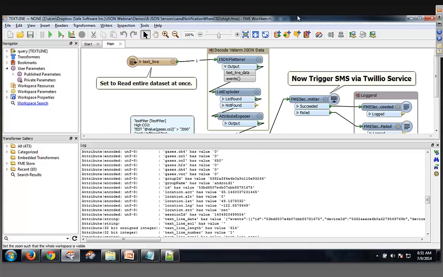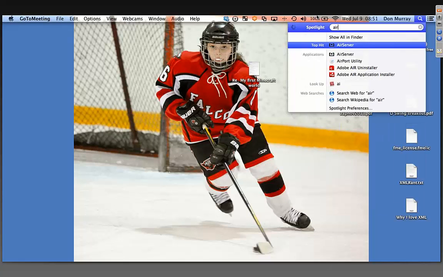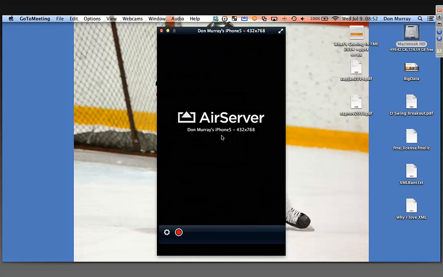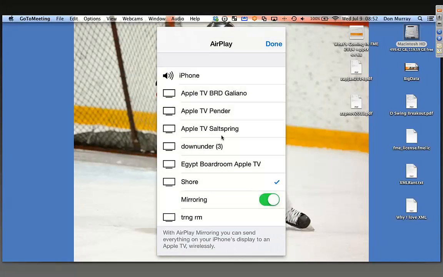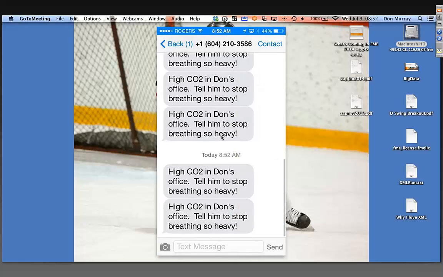While you're doing that, Dean's a very heavy breather. So I'm actually simulating if Jason was getting too close, then the CO2 level might actually spike. Jason's the heavy breather. That's a good point. Jason's a very heavy breather. And I'm going to show my cell phone here. So now you should see my screen here. If Dean keeps breathing heavy... Hyperventilate. We should get some messages coming in. And look at this, we're getting some messages on my phone. Hi, CO2 in Don's office. Tell him to stop breathing heavy. Well, actually he should turn around because Jason's there.